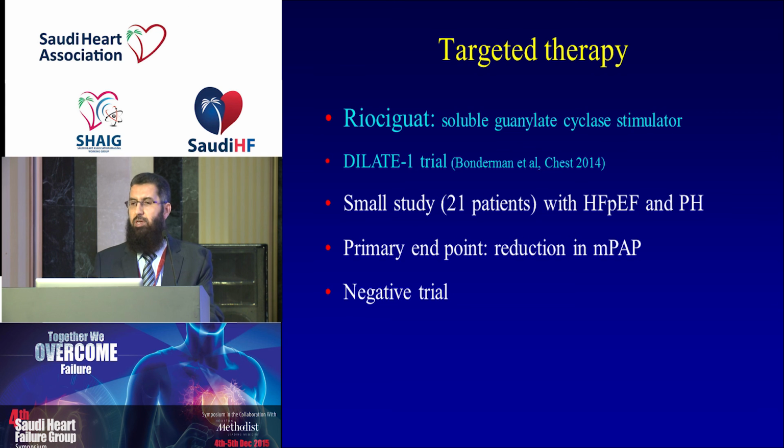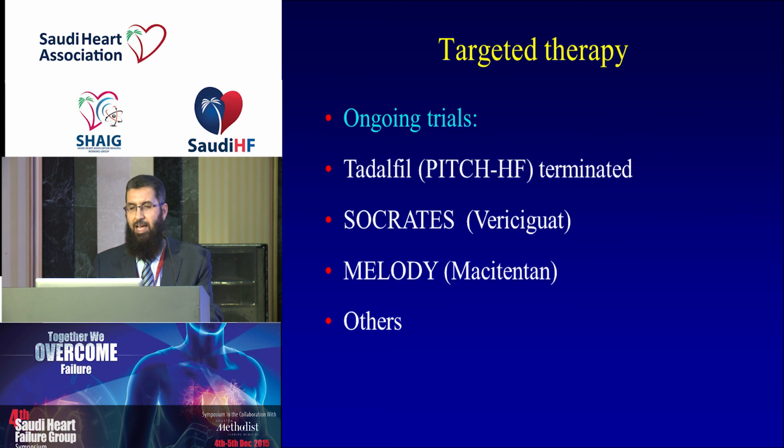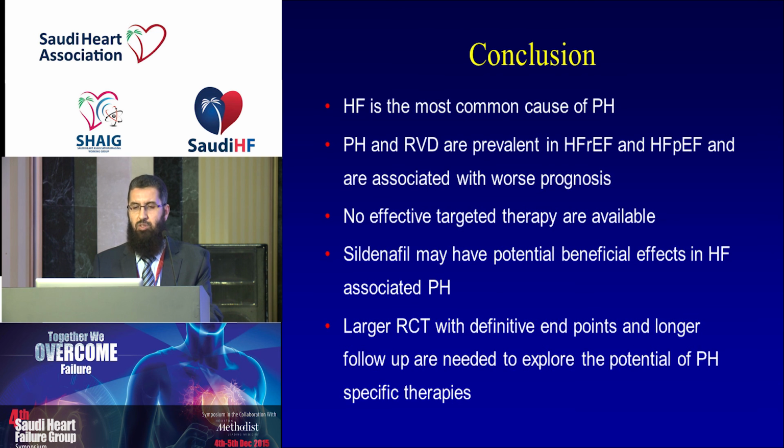There are some ongoing trials. Tadalafil, in the PITCH-HF trial, was terminated. Unfortunately, we don't know why. There are 2 studies with vericiguat in HFrEF and HFpEF, the SOCRATES 1 and 2. There's the MELODY trial with macitentan, which is a newer endothelin receptor antagonist. There are another 2 studies with ambrisentan and bosentan that are ongoing. And there are some other small studies.